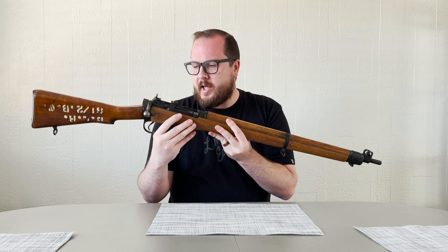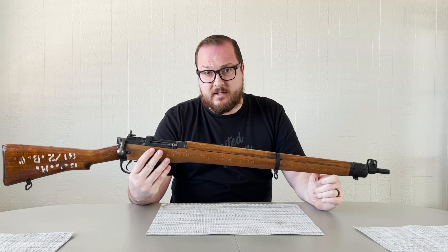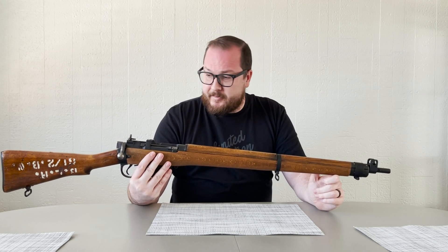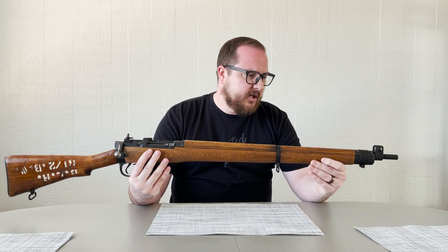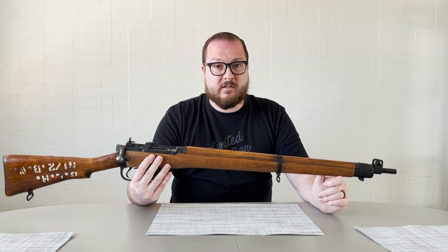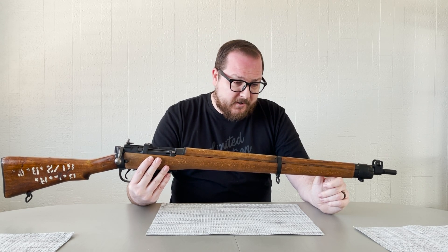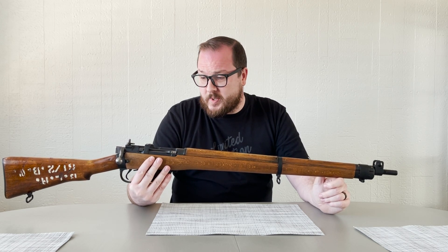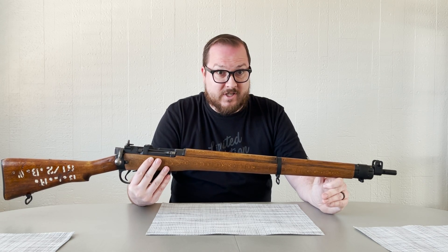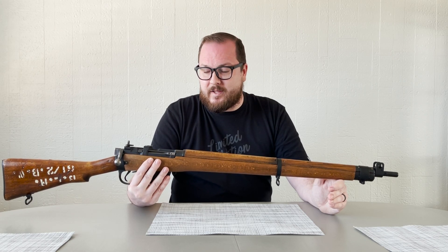For the wood, the kit I was able to find on eBay appeared to be a new old stock beechwood set. It didn't look like it was ever issued or ever really installed on a gun — the stuff was basically brand new, just a little dirty from storage. I cleaned it up with some Murphy's Oil Soap. Highly recommend that if you're going to do any woodworking projects, either on firearms or even around the house — Murphy's Oil Soap is awesome, highly recommended.